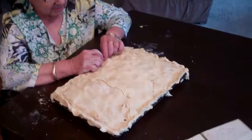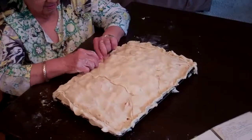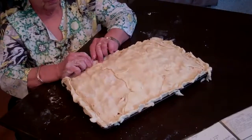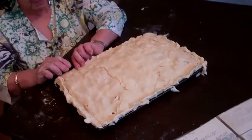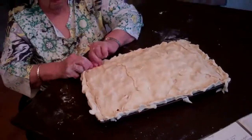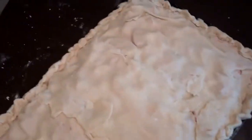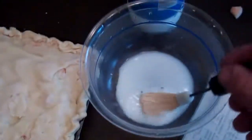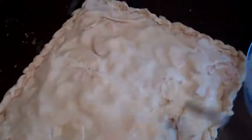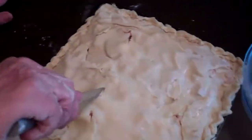So this is our double batch in the 1 cookie sheet. Marie is pinching off all the edges of the crust, finishing it off, getting it ready to go into the oven at 450 for 10 minutes, and then you put it down to 350 for 40 minutes. There you go. Now we're going to take a brush and some milk and brush the whole top, the pie top, make a few pokes in it before we put it in the oven.